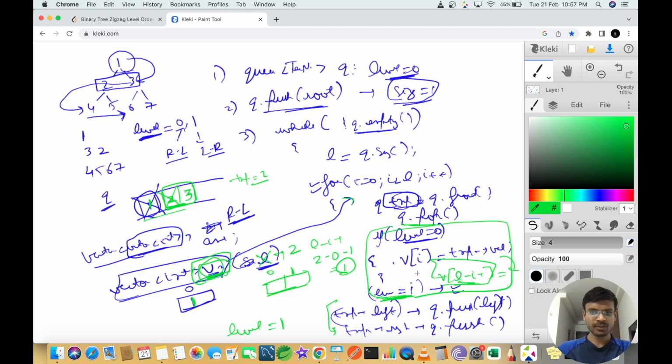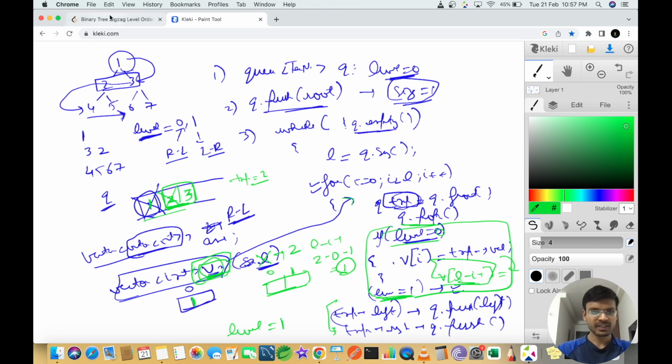If level is equal to 0, we would be inserting the elements in the same fashion that we are getting into the queue. But if level is equal to 1, that denotes that whatever the order of the elements present in the queue, we would be inserting the opposite order into the vector v.